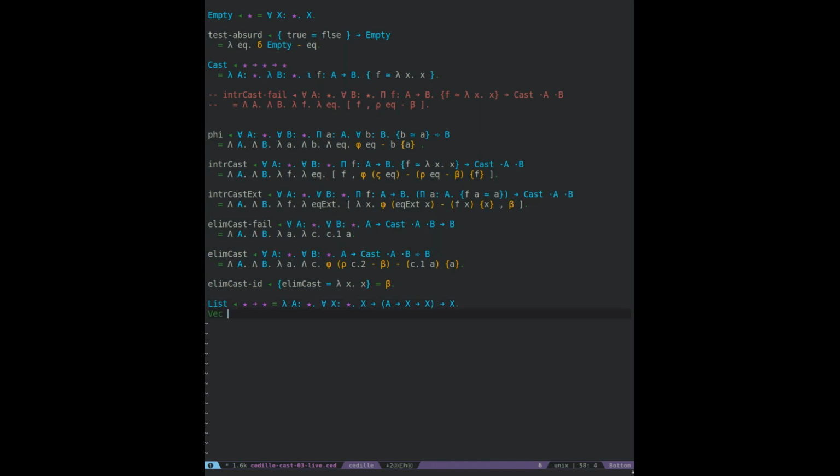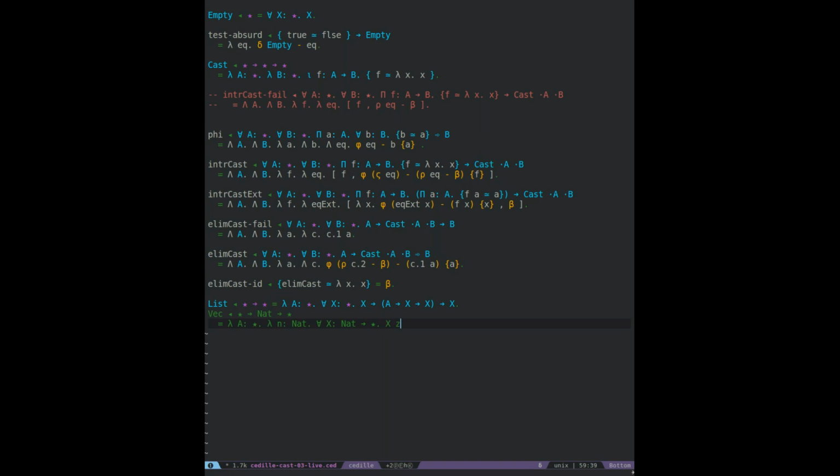The type of vector is similar, except it's additionally indexed by a natural number for the length. For all x, now x must have the same kind as the index sort of the type we're defining. So x has kind nat to star.